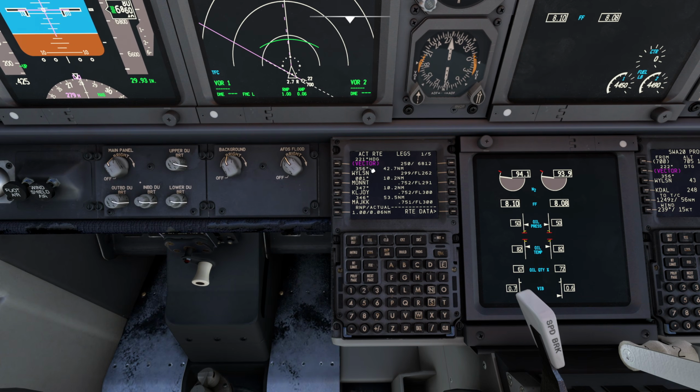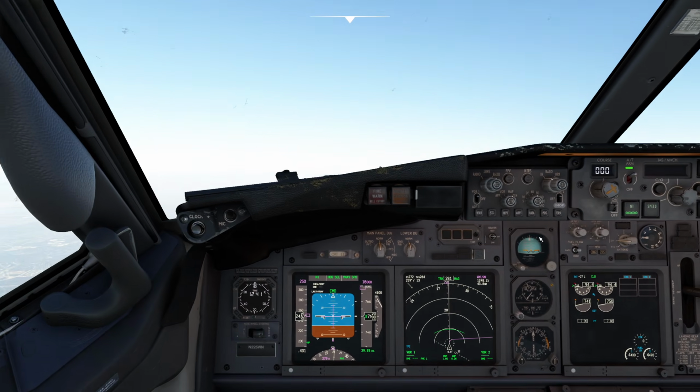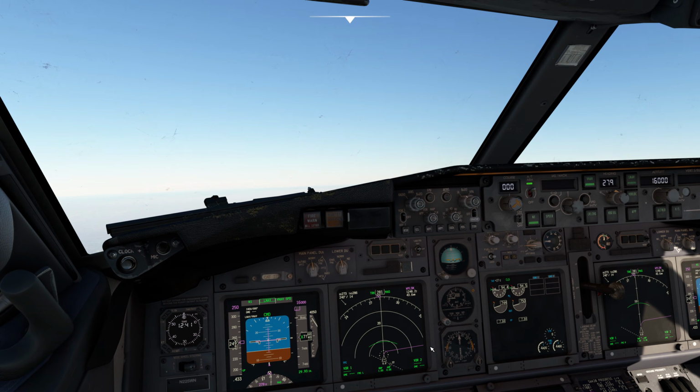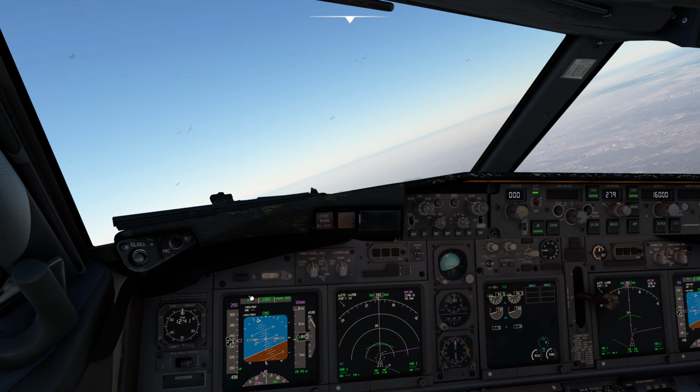Let's go to legs here. So here is our first waypoint, WESLYN, at the start of that departure. We're just going to click that to copy it to the scratch pad. We're going to paste it right there at the top, and you can hit execute. Now what we need to do is enable LNAV, and it's going to turn to that waypoint. There we go.